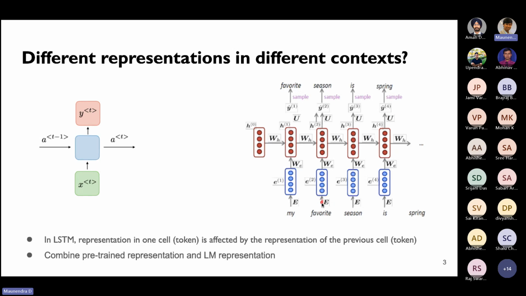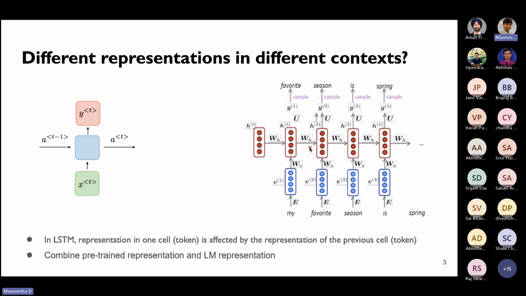So this is that embedding matrix. We multiply it with the one-hot vector for favorite. So essentially what we get here is the representation of the word favorite. Now this is the RNN cell, which is similar to what we see here. It has two inputs, right? One is the representation of the current word, which is this one, and the other one is the context. Now this context is coming from here. This is the W_h, which is the parameter associated with the context. This input and this input together will determine the next context and the representation from here.